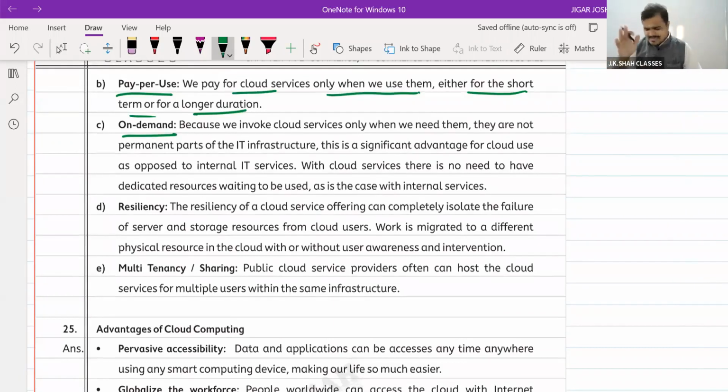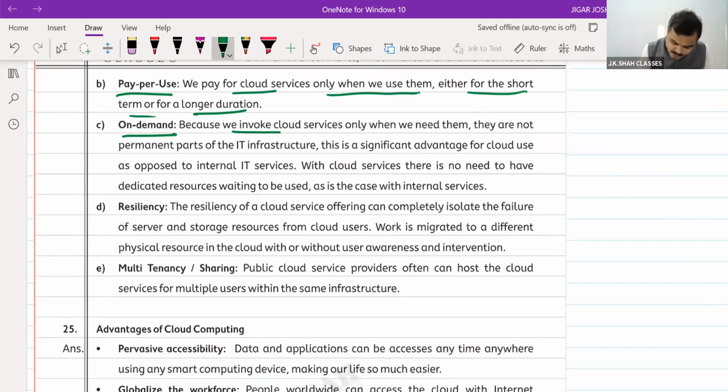Example, people, I want to give you. Suppose you are staying right now in a city area. At your home, Tata Sky is there. Suppose you went to the village for 3 months. Would you like to do the recharge of your city Tata connection? No, sir. But will you do the recharge at your village? Yes, sir. And for 3 months, we will enjoy the service over there. So when and where you want, the service will be available.